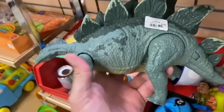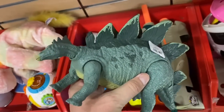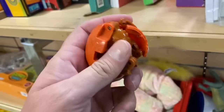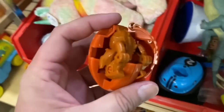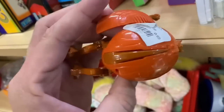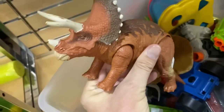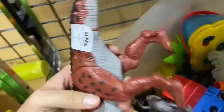Oh, we got a Stegosaurus! I saw this at Thrift Giant the other day and they wanted $6.99 for it - here you can get it for $2.49. This looks like it was some sort of Transformer, maybe like an egg or something. It's like a dinosaur but he's missing this part right here - maybe it's in there somewhere. Speaking of dinosaurs, we got a whole bunch of them down here - he's only a dollar thirty-nine!